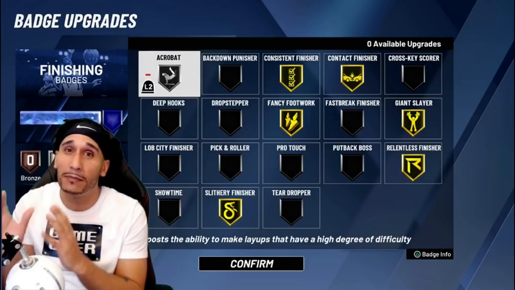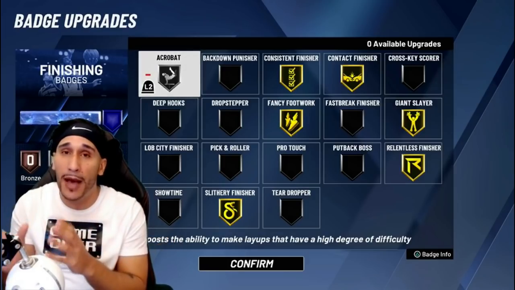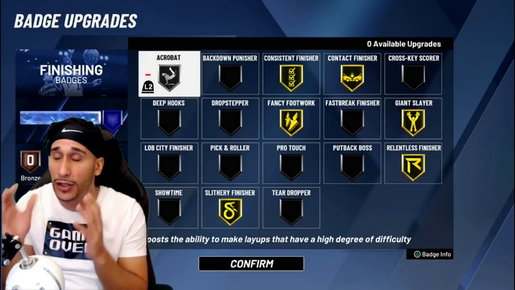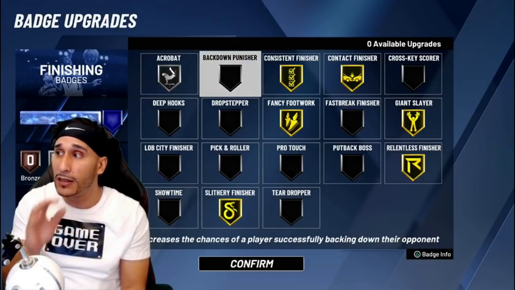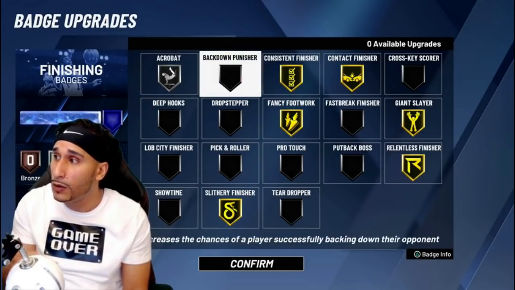But with a slashing playmaker build at 6'5", built to shoot, I want my player to finish in the paint more consistently, and Acrobat can help me do that. Whether it's a layup or a dunk animation, Acrobat will help me finish out there. So that's what I like about Acrobat. So that badge still works. I really like the Acrobat badge, but as you can see, I got a ton of gold badges here.